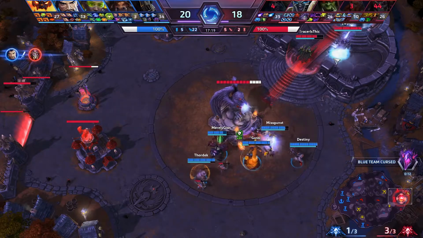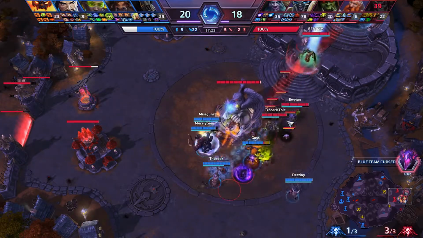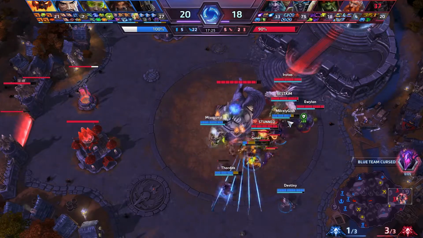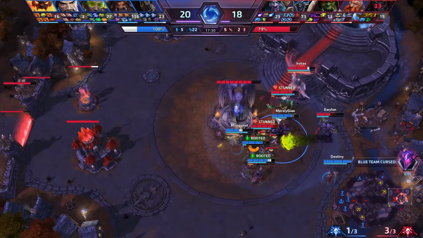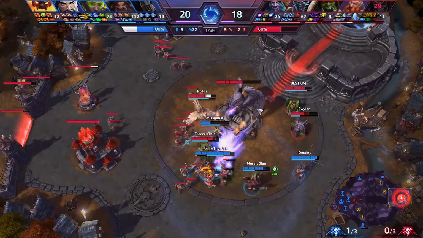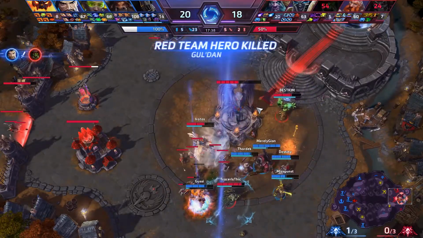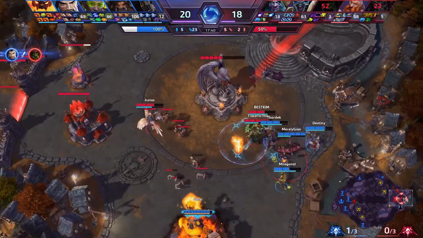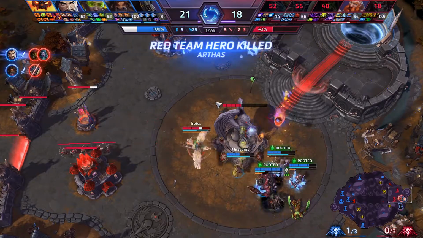Which is where we come to the end of this game. The red team unfortunately can't come back from this. They still have somebody down, and even though the blue team is cursed, they're winning the team fight here and just are able to take out the core by just focusing on killing everybody again with the heroic tier advantage, and then also with Ragnaros, who can Molten Core now and just finish the game.